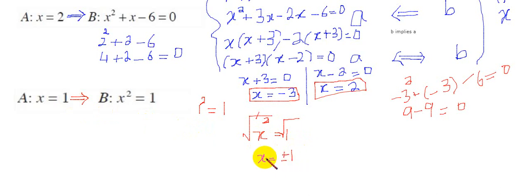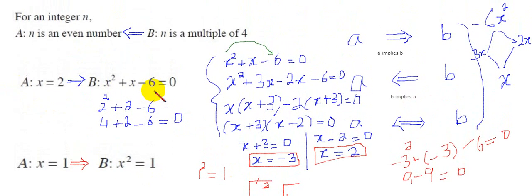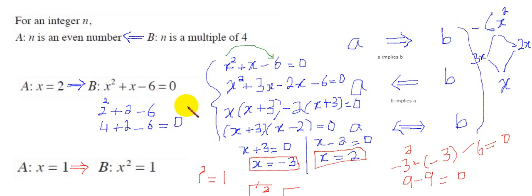So if we say that B implies A, then there must be positive 1. So it is here, positive 1 is already here. Then there must be a negative 1. So if there is a positive 1 and a negative 1, then we can say that B implies A. So here in this case there is only 1 and there is no negative 1. That's why B doesn't imply A. Only A implies B. And that's the end of it. Thank you.